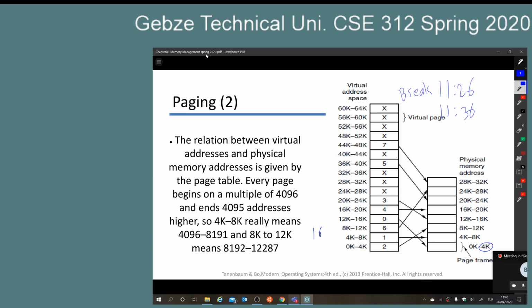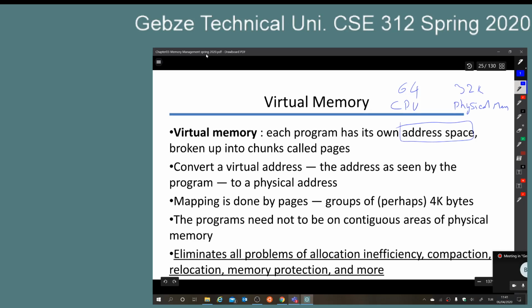So it doesn't have to be contiguous. That means that finding the best position, memory fit, best fit, worst fit is no question at all. I don't need to place all of my program into the same contiguous area. I divide my program into 4 kilobyte pages, and I do my allocation and deallocation with the 4 kilobyte sizes, and I don't have to make any search because any place is good enough for me. That's another advantage.